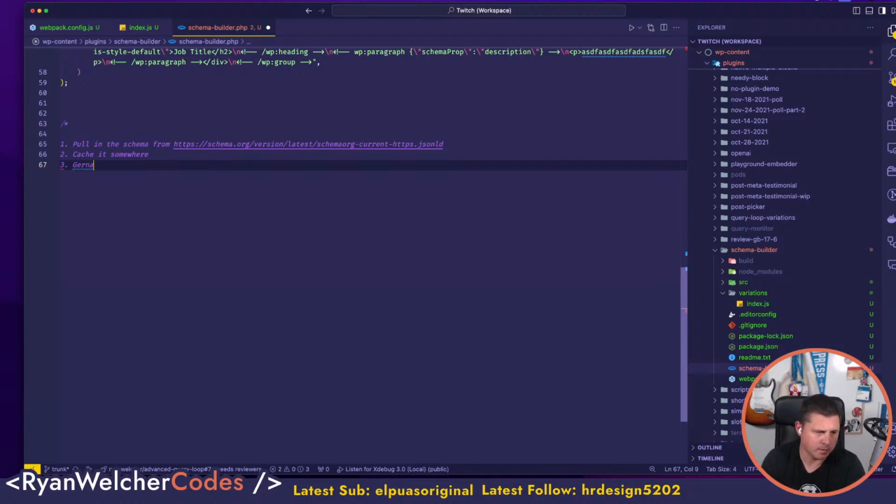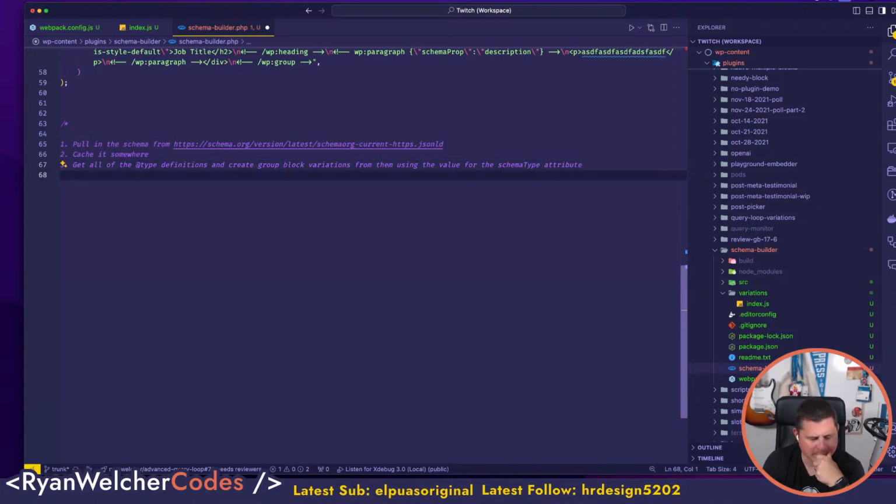generate all of the types definitions and create group block variations from them, using the type value as the schema type attribute, right?